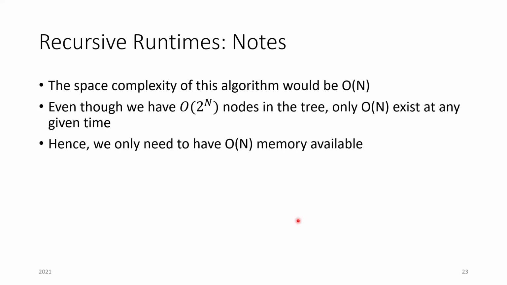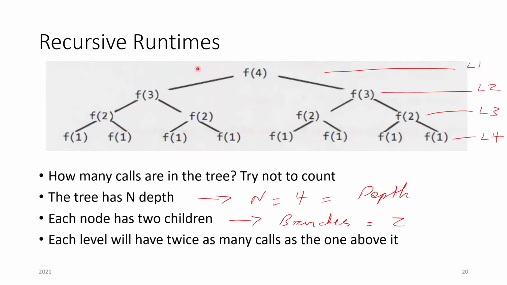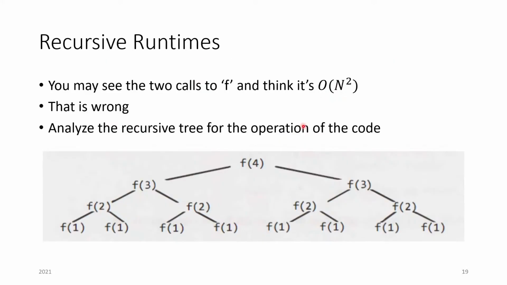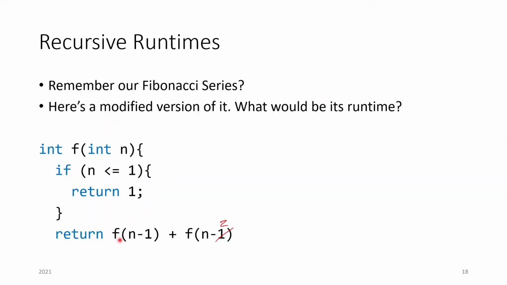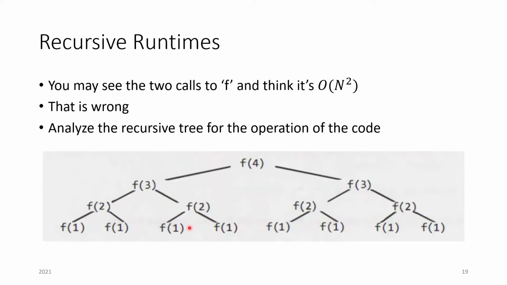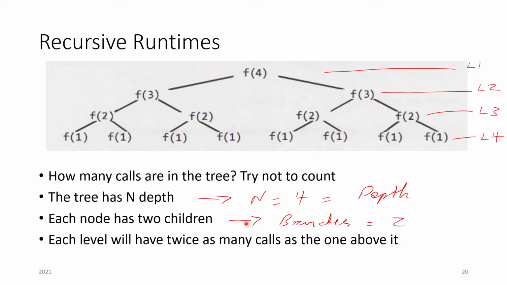The calls on the tree are each instance of when we have function calls. So remember, this is here when we have f of n minus 1 plus f of n minus 2. So these refer to each one of those function calls because it's a recursive function. When we go down to f of n minus 1, where we are at f of 3, and then when we go to f of n minus 2, we go down to f of 2 and so forth, as you keep on going. So the calls here are basically the function calls.